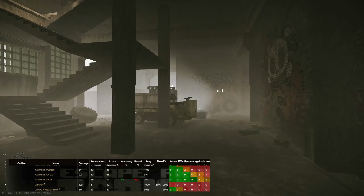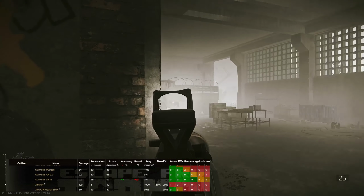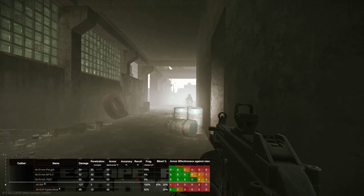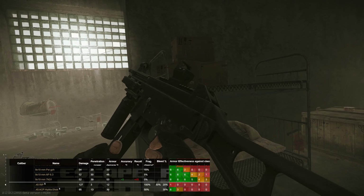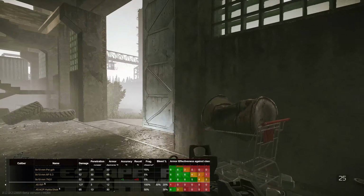Also, if you want to get a little frisky, I have been killed by Hydra Shock before. Now, I don't exactly know too much about this ammo because I don't use it often, but I have actually been killed through a hex grid with the Hydra Shock. They just shot me through the hex grid. It did crazy amounts of damage to my armor and then eventually penned through it and killed me. And I honestly didn't know what happened.